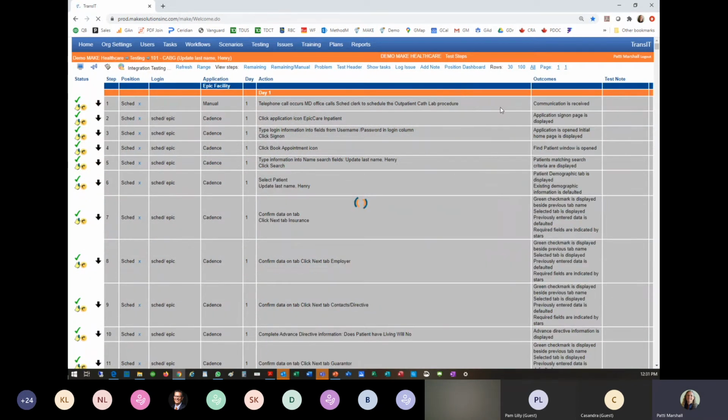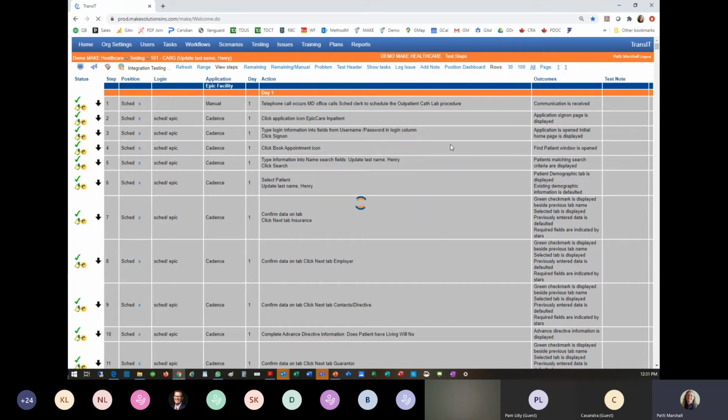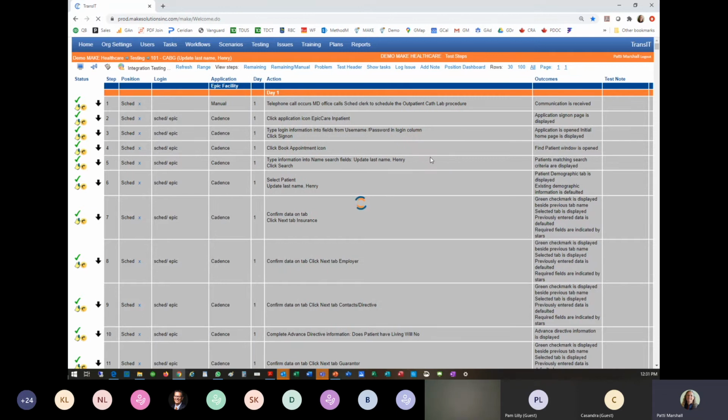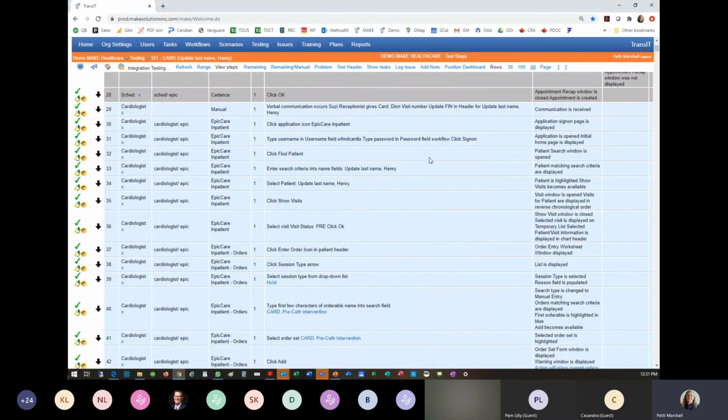What you will notice is that when you go to the test steps page, it automatically filters to all, and that's to make sure that you actually can see the steps. So if it brought you to a filtered list of just those remaining, then it wouldn't be showing on your screen. So it is going to take a minute to finish painting here. And I was telling everyone I've got bad internet speed.